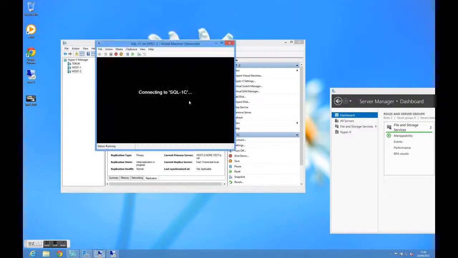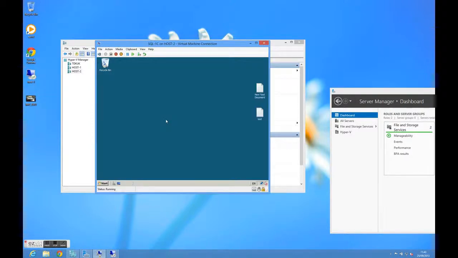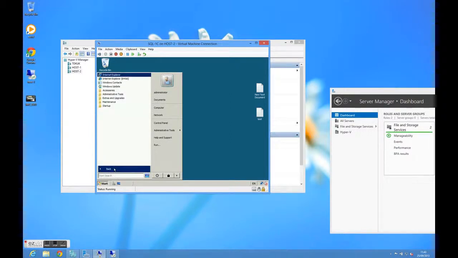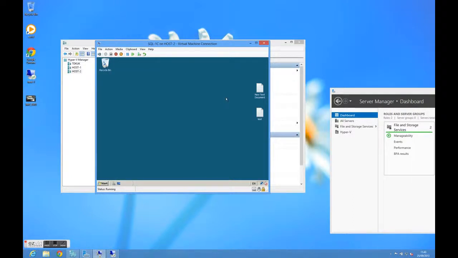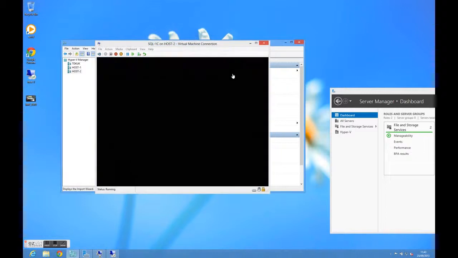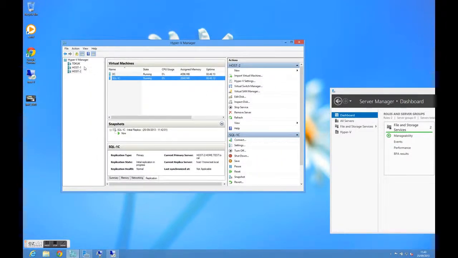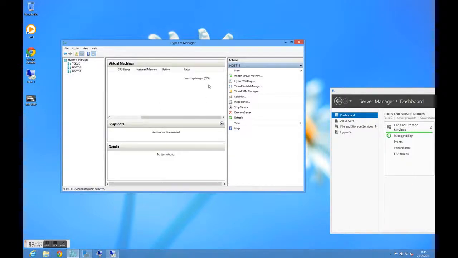All the while that this transfer is taking place, you've got full access. Nobody who's using the server would know that anything is happening in the background. Still just as responsive. Everything's working fine. We're not covering moving a machine here, but it is possible to actually move the virtual machine entirely from one server in one location to another place, anywhere in the world, and users would continue to be logged on and operating completely as normal. Now we can see changes are still going across. It may take a little while.